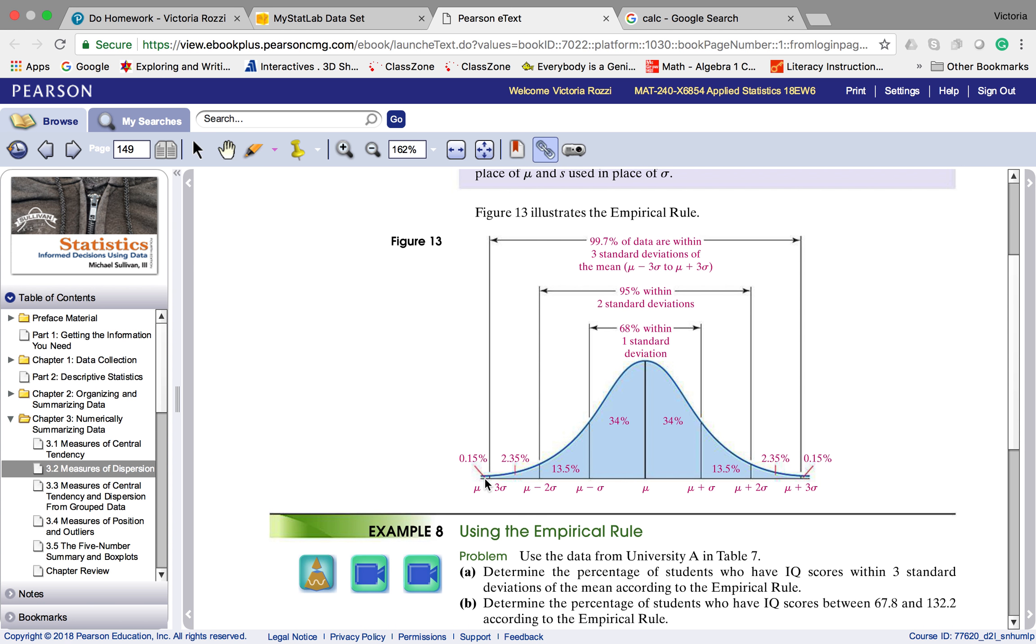I know it's tough because I can't write on the screen for you to show you that. But you can just take a piece of paper right now and kind of write down those values. Put 0.84 in the middle. Add 0.07, add 0.07, add 0.07. Go back to the 0.84, subtract 0.07, subtract 0.07, subtract 0.07. If you want to go ahead and pause the video now so that you can make that small drawing for yourself, go for it.